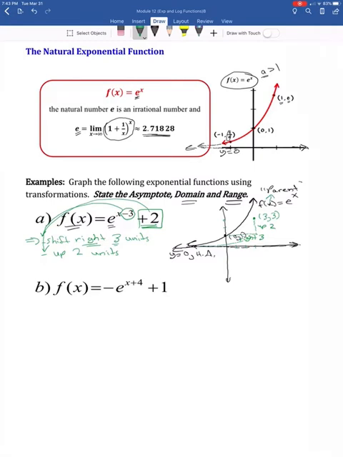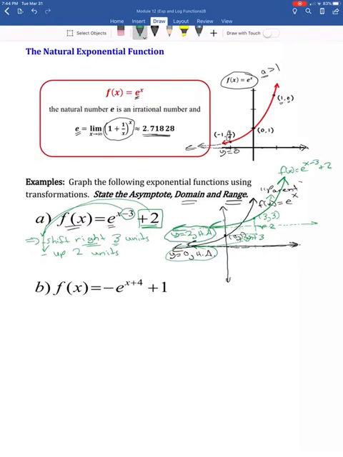One key change is our horizontal asymptote. It moves up 2 units, since we have a vertical shift up 2. So let's draw in this new horizontal asymptote, which we're going to need to get an accurate graph. So y equals 2 is the horizontal asymptote for our new function. Now I can clearly graph what this model would look like. You can see it here in green. Here's the graph of e to the x minus 3 power plus 2. Our horizontal asymptote, which they've asked us to state, is at y equals 2.